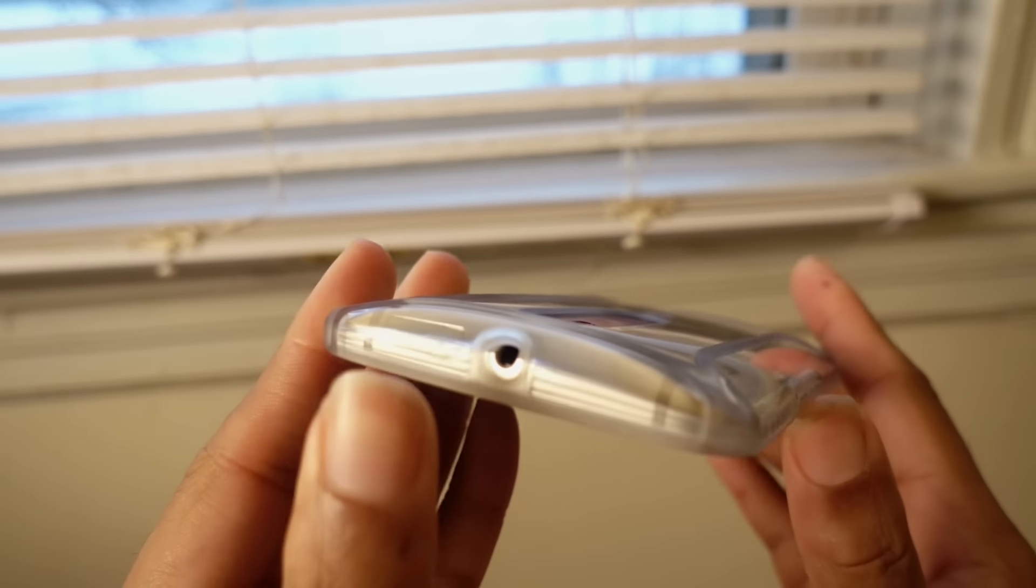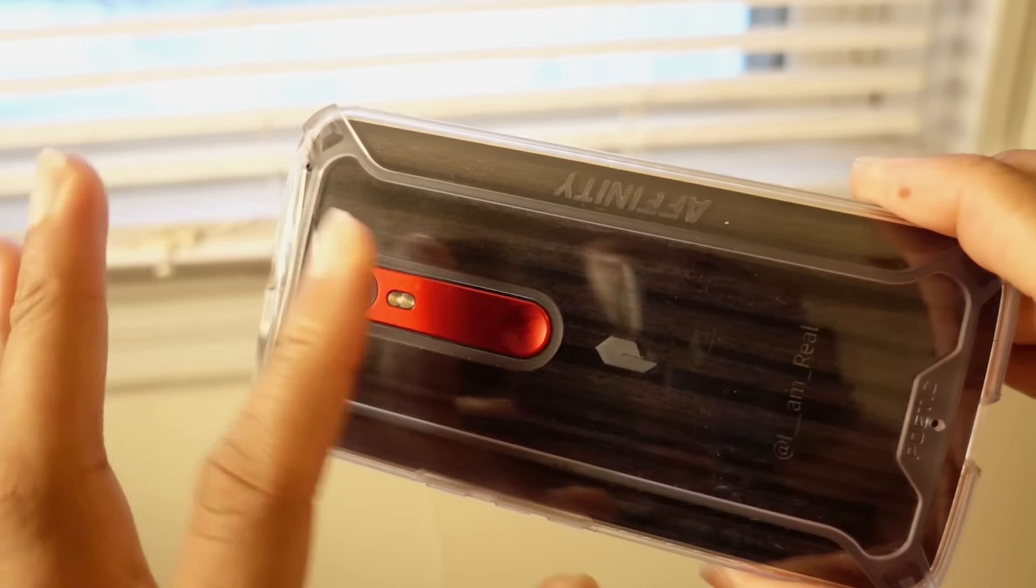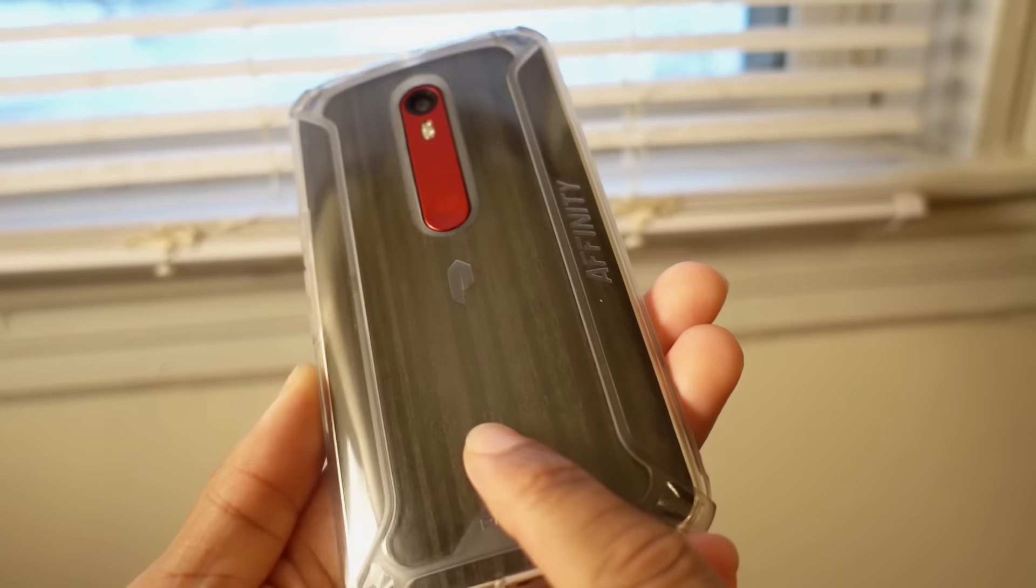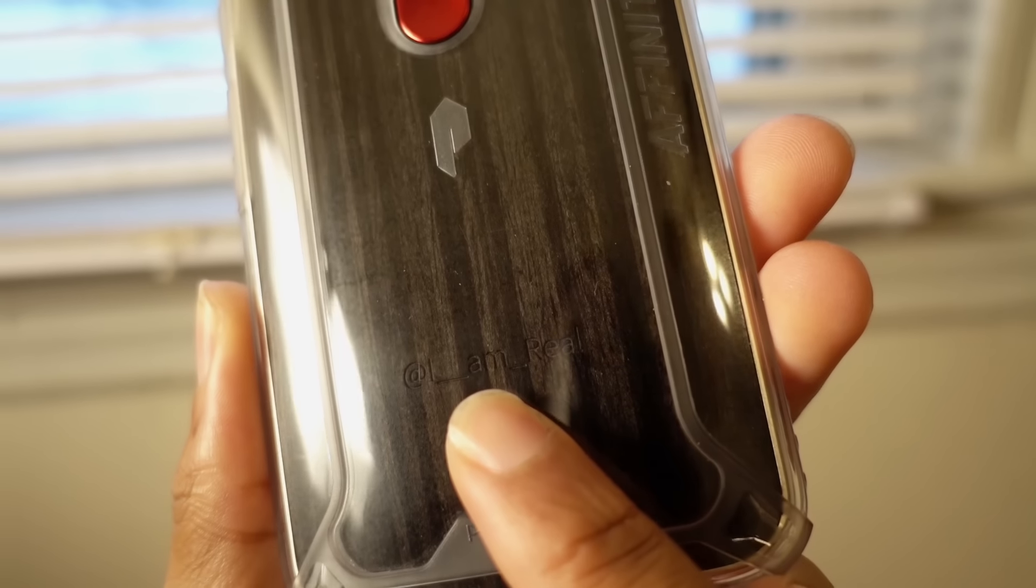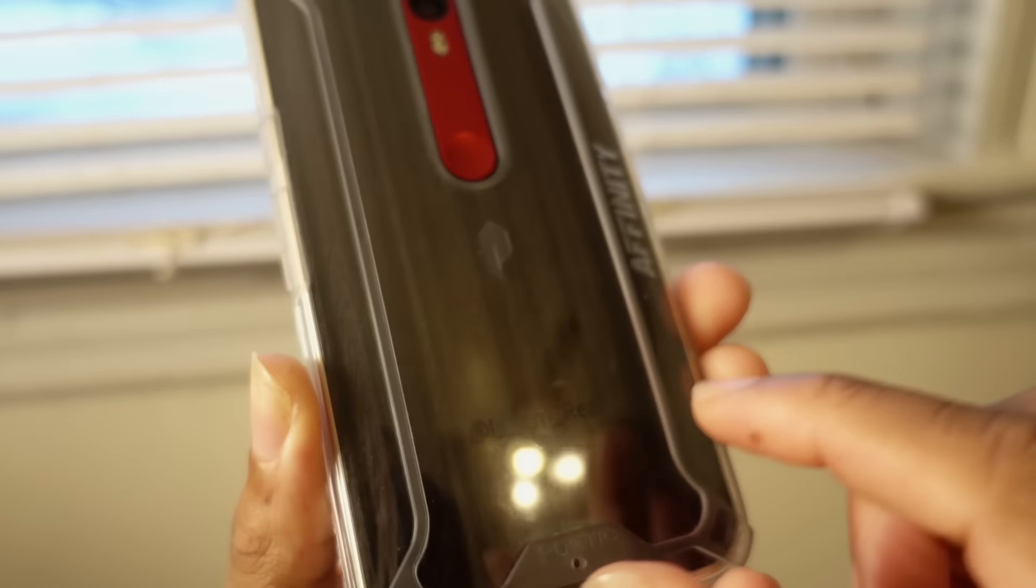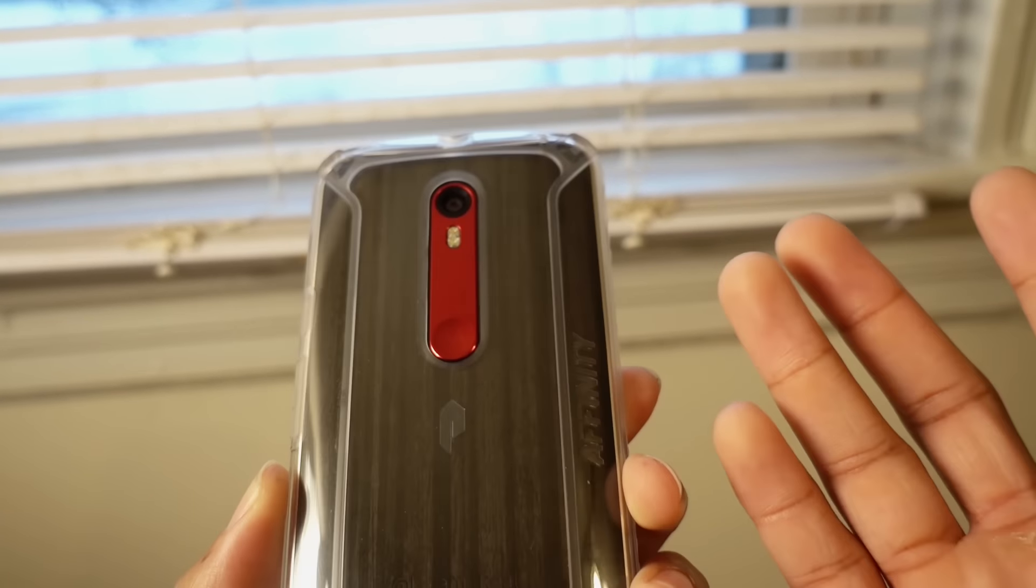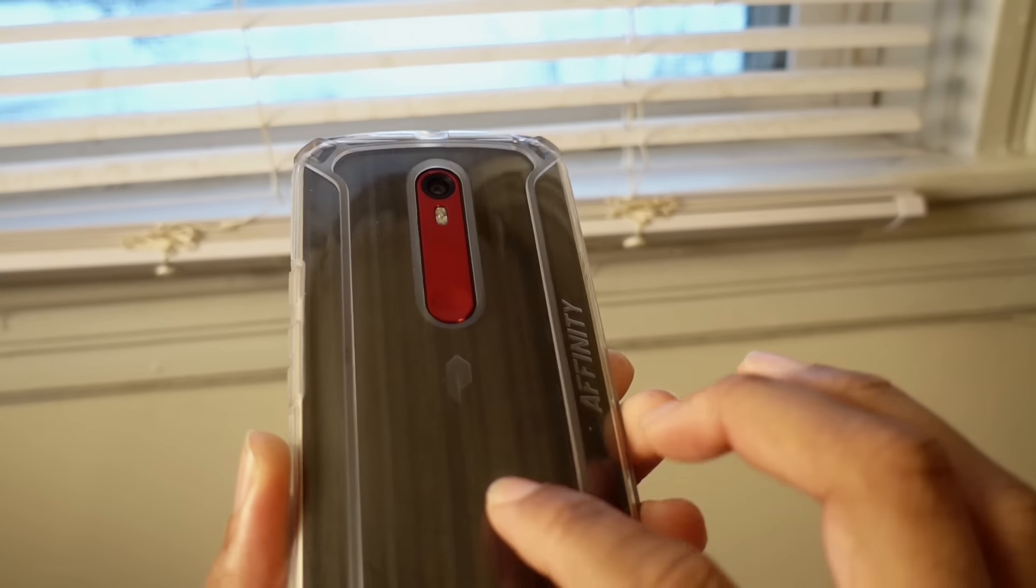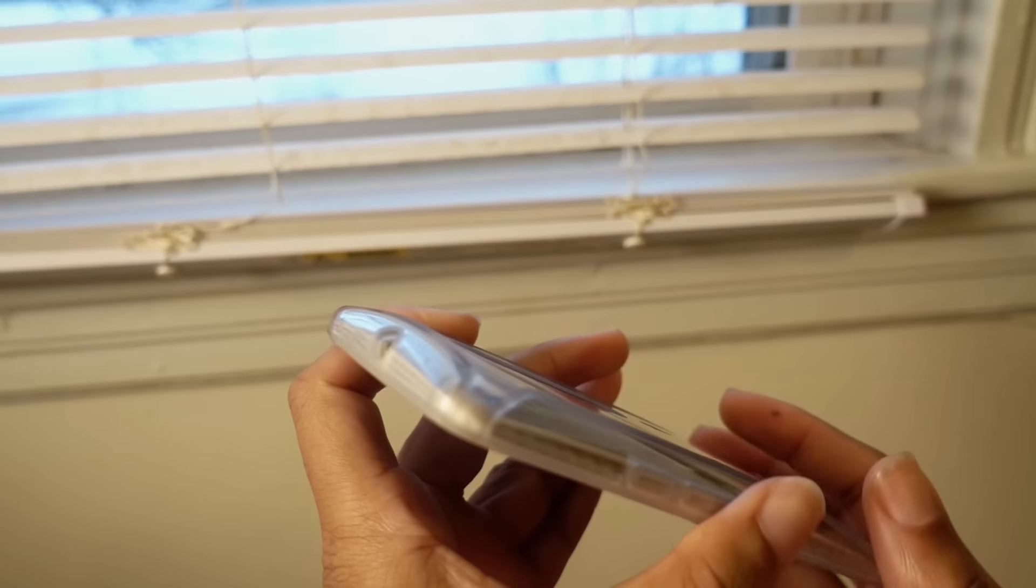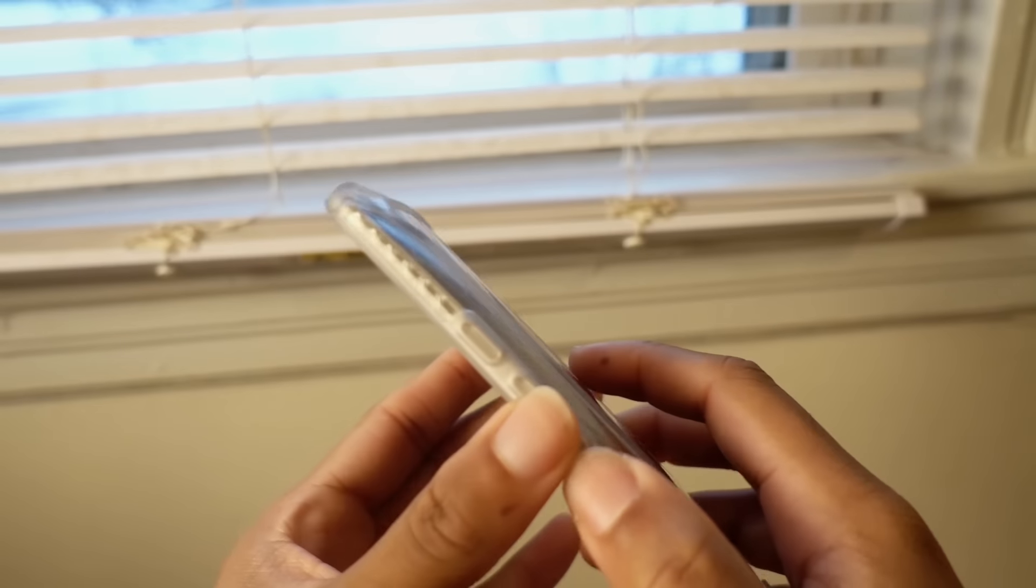And since it's clear, I can still see my gold sides and everything, and it doesn't take away much from the look of the phone. I still see my design, I still see my Instagram—you can't really see on the camera but yeah, there it goes, I am real. So I can still see that, I can still see everything. Some cases are kind of frosted on the back so you don't see everything, but here the phone is in all its glory. You're really not missing out on anything, it looks good, it feels good.